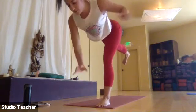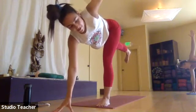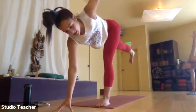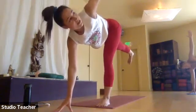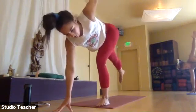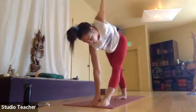Revolved half moon, left hand up, right hand down. Legs stay where they are, but the gaze shifts left. Left hand opens. Maybe there's a block under the right hand or you're on the fingertips. Nice job, revolved triangle. You drop the right foot, bring the right hand in to land wherever you want.